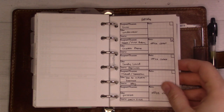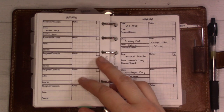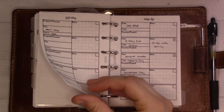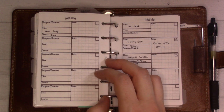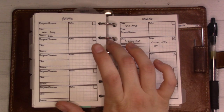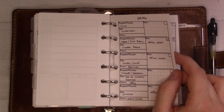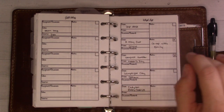These are some gift ideas. Most of this are things that we got extras of as gifts for the babies. Like she was given two things off of her wish list that were the same, or she received one thing that we already had. And so those are all in the closet to give to cousins and stuff. But then I also have to remember who gave them to us so that we don't gift it at a party that person's going to be at.